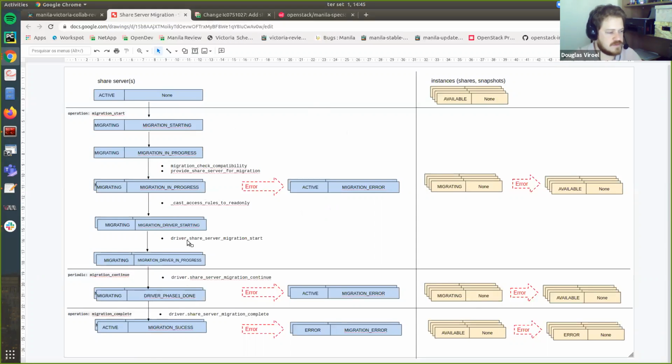The idea of having all these task states is to block different operations depending on the state the migration is in. All these task states, at least, we also have in the share migration.